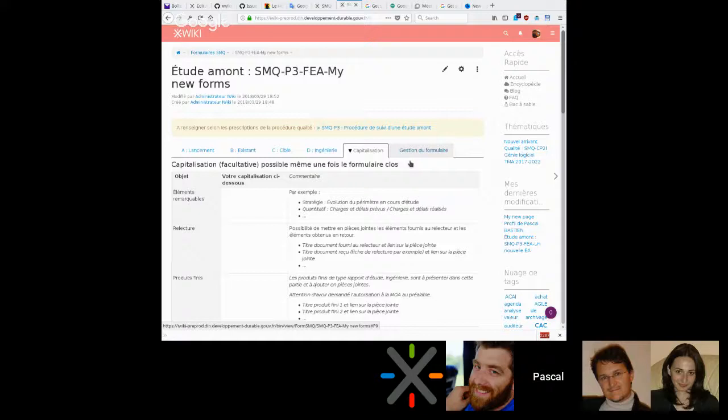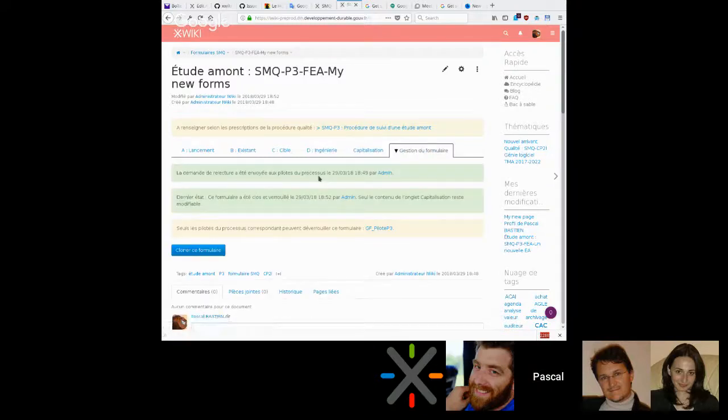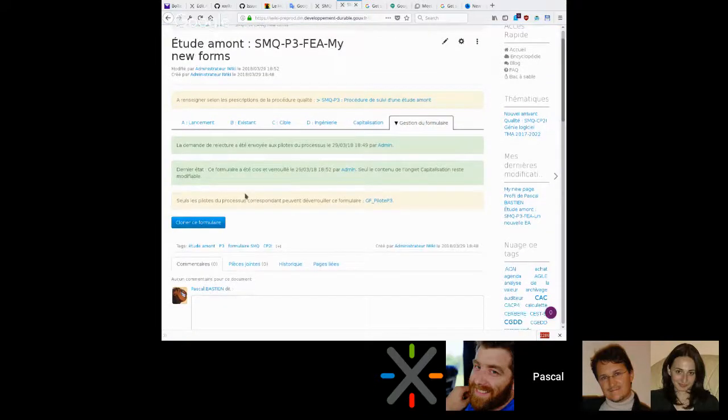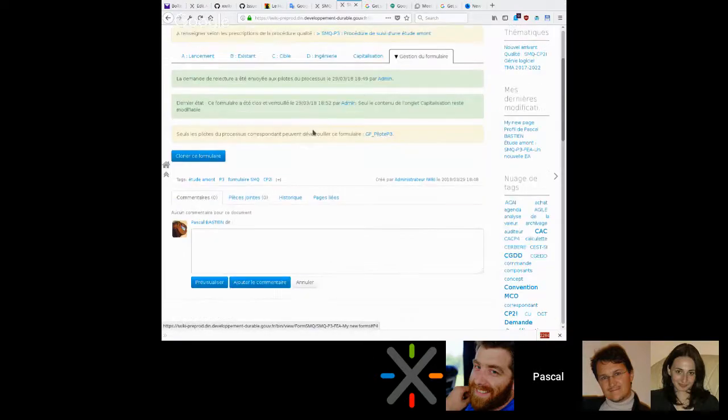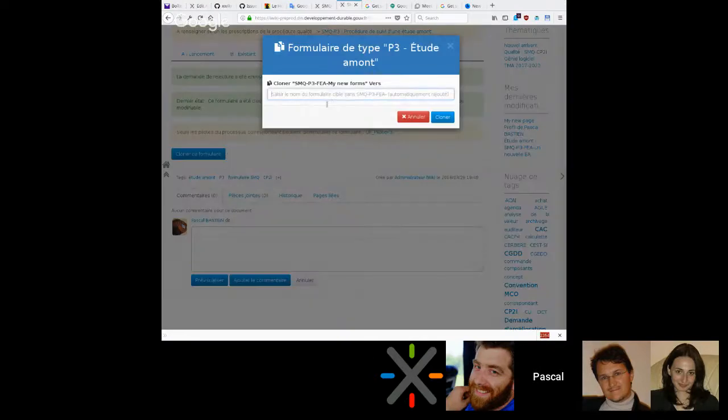Then the user can clone it to avoid filling a lot of fields. Here, I use Bootstrap.